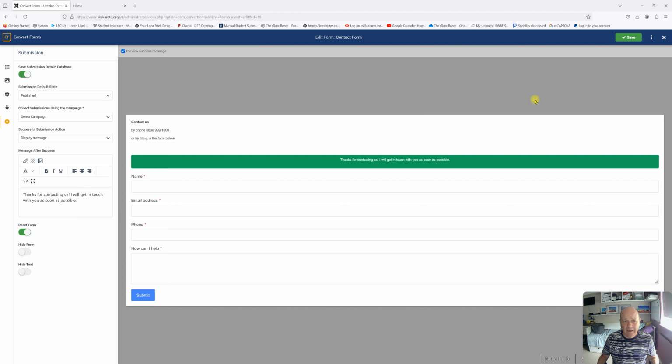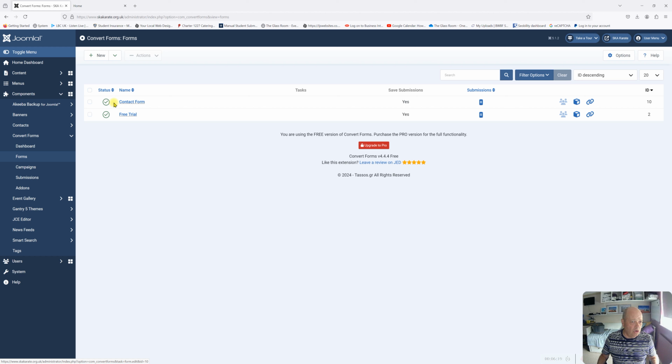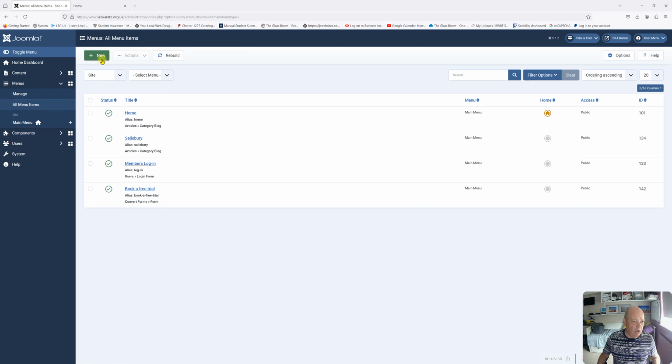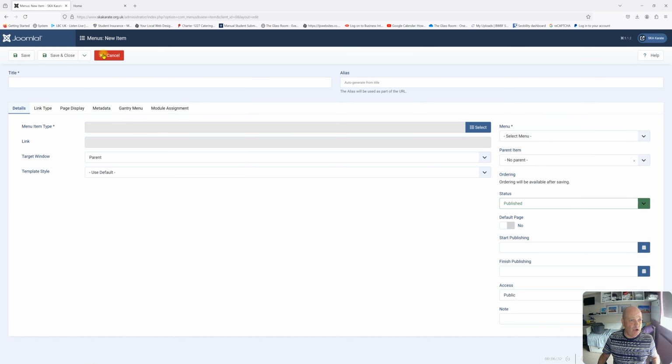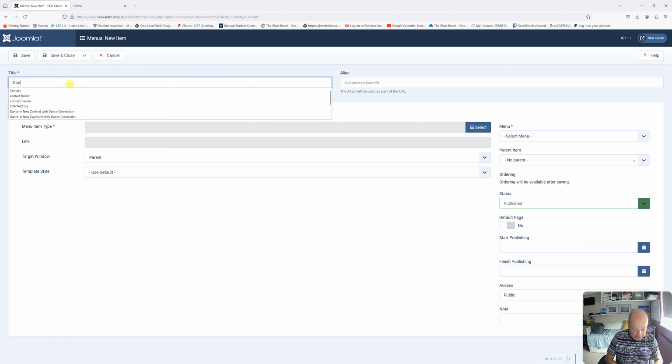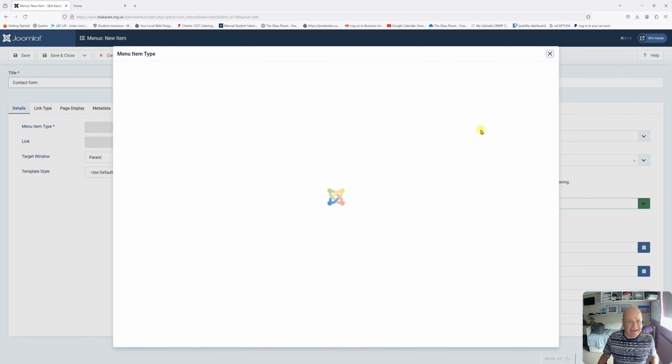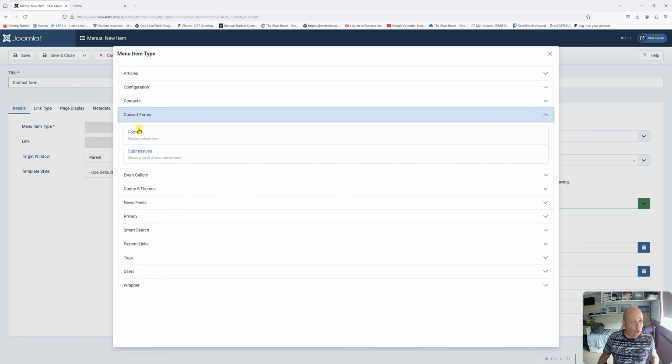If we now close this, we can see the contact form here on our list of forms. I'm now going to create a menu item to show the form. So if we click on menus and all menu items, I'll click new to create a new menu item. Call this contact form. In the menu item type, I'm going to select Convert Forms form.